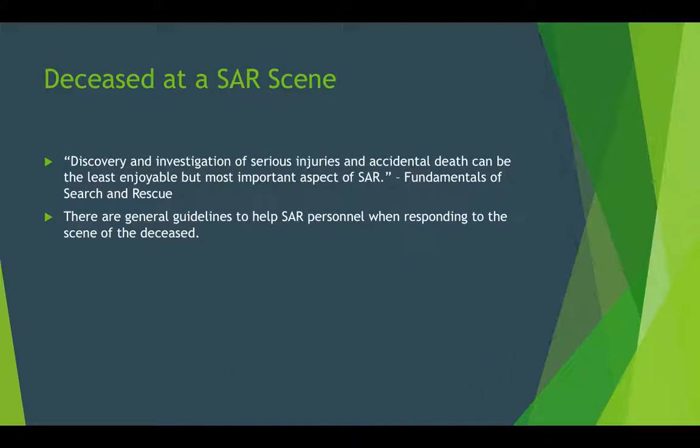However, if the person's not injured, it is useful to know what to do if you encounter a deceased person on a search and rescue mission. From the Fundamentals of Search and Rescue, discovery and investigation of serious injuries and accidental death can be the least enjoyable part, but most important aspect of search and rescue. And there are some general guidelines to help search and rescue personnel when responding to the scene of a deceased.